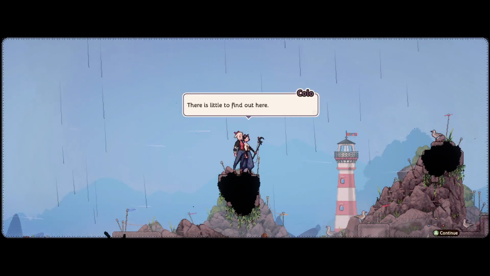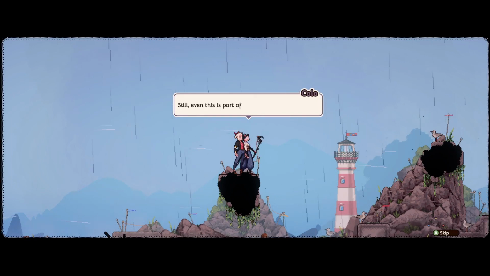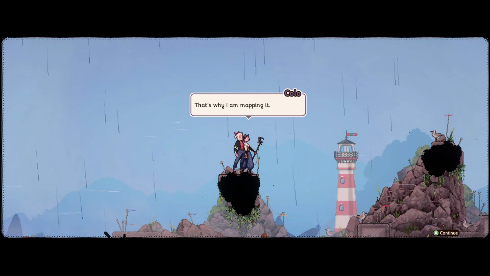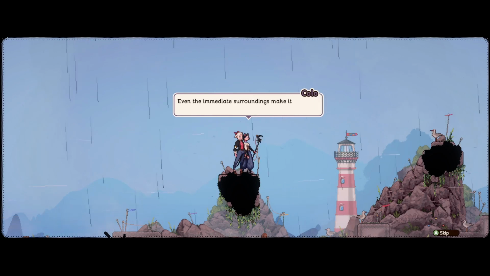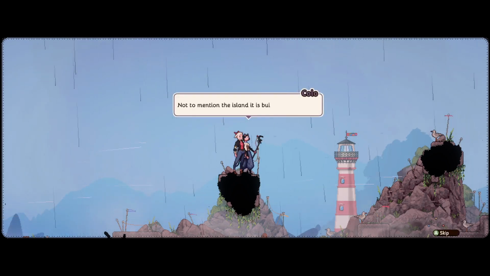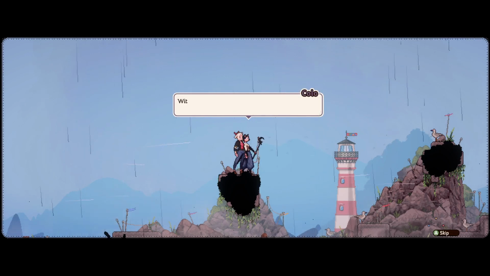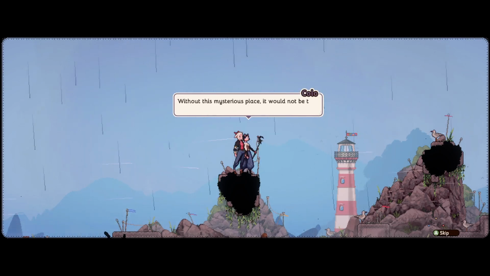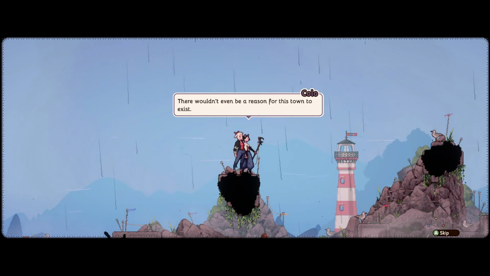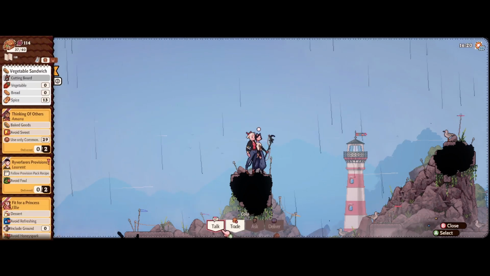There is little to find out here. Still, even this is part of the town. That's why I am mapping it. Even the immediate surroundings make it what it is. Not to mention the island it is built upon. Without this mysterious place, it would not be the same. There wouldn't even be a reason for this town to exist. All right.